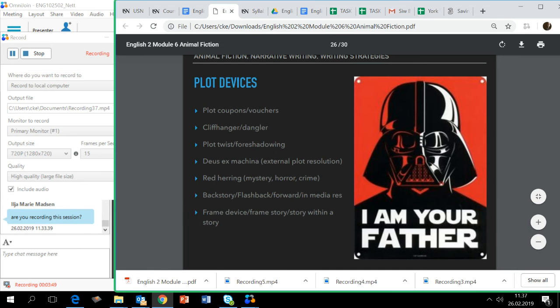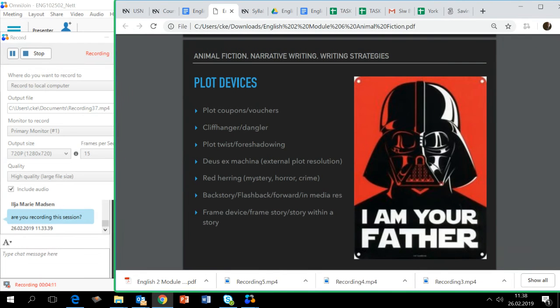We can also look at plot devices. What I think about plot devices is they're very good ways of thinking about stories and giving students tangible things to look for and play with. They're also very good ideas for exercises, for writing, for reading, for drama, for playing in the classroom. Have a look at some of them and then hopefully, particularly developing through English 503, we can play a bit more with things like plot devices.